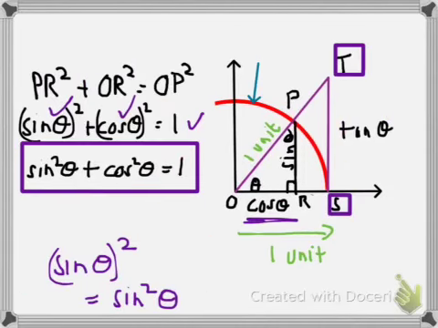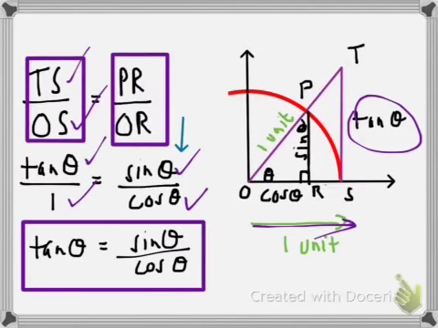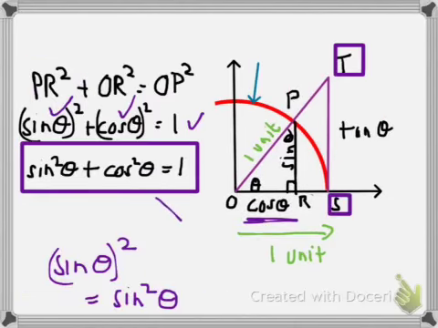So there are our two rules. First of all, sine squared theta plus cos squared theta equals 1, and tan theta equals sine theta over cos theta. Those unit circle diagrams can show you how we get both of those really important formulas, here and on the previous slide.